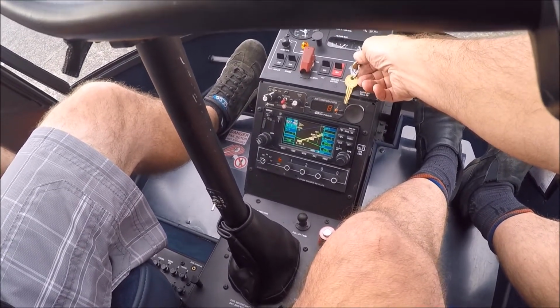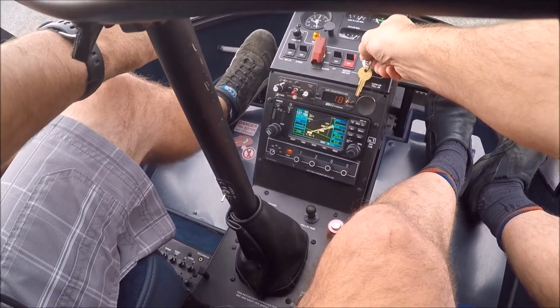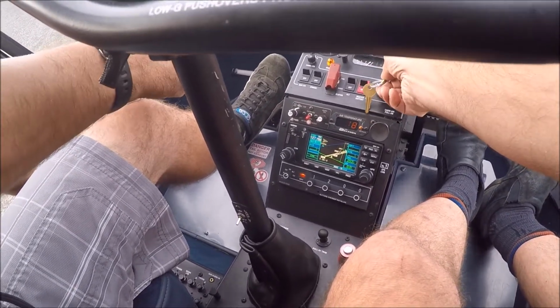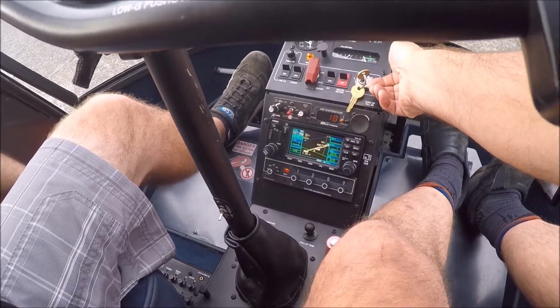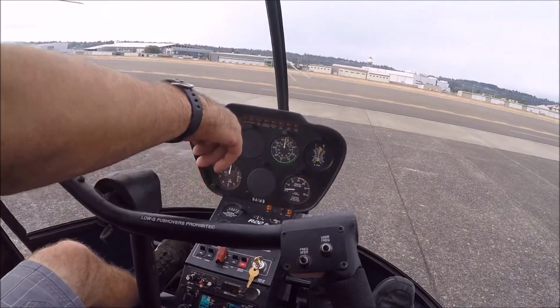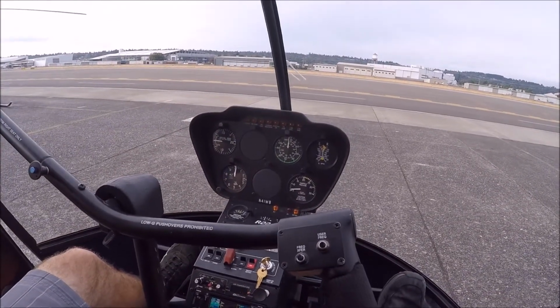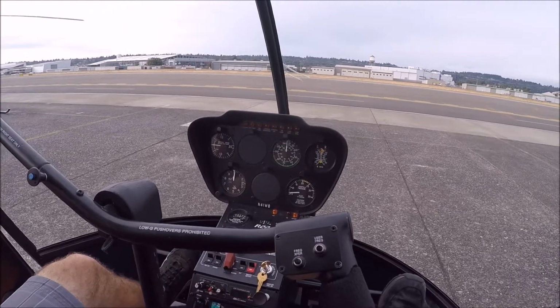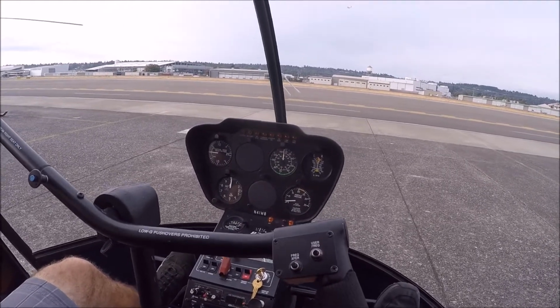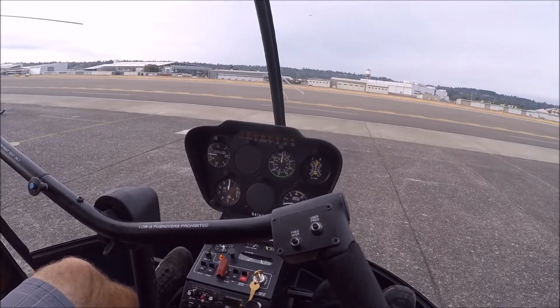You're putting strain on the magnetos whenever we do this, so it's got to be 1-1000, 2-1000, and back. Super quick. And also we're checking, what are we looking for? We're looking for less than 7% drop in 2 seconds, right? So that's why it's 1-1000, 2-1000 and back. Alright, go and check your sprag clutch.